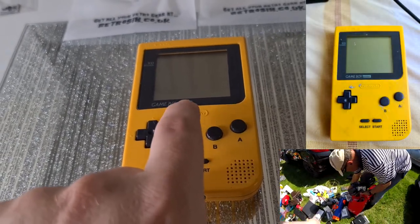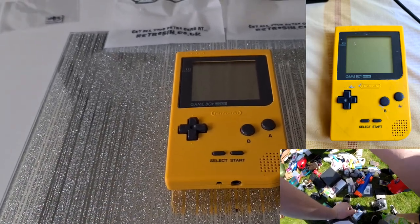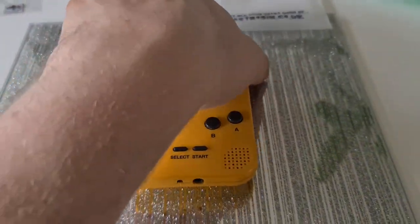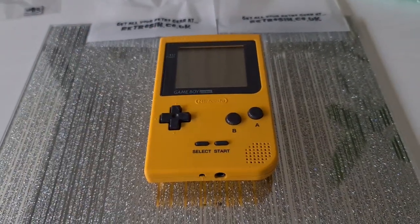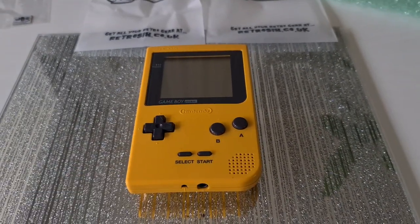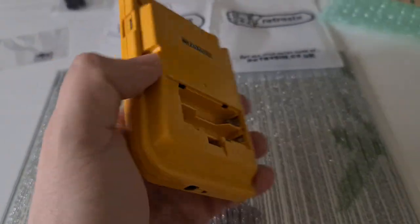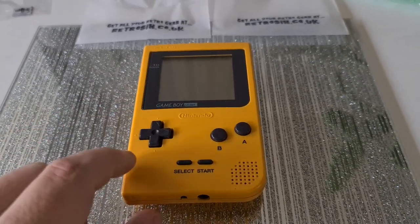This one was basically found in a pile of junk, like zero love. It was as if someone got a whole bucket full of random stuff they found in a puddle and just dumped it on the side. This was very poorly. Now it did work — the power switch as you slid it on wasn't satisfyingly clicky. It would just sort of grind across, and as it went across, it would flicker the light and then come on. So it did still have life in it. It seemed to me there was liquid under the actual lens — this has been submerged in some sort of puddle. I was gutted, but for two pounds I wanted to make this like new again.